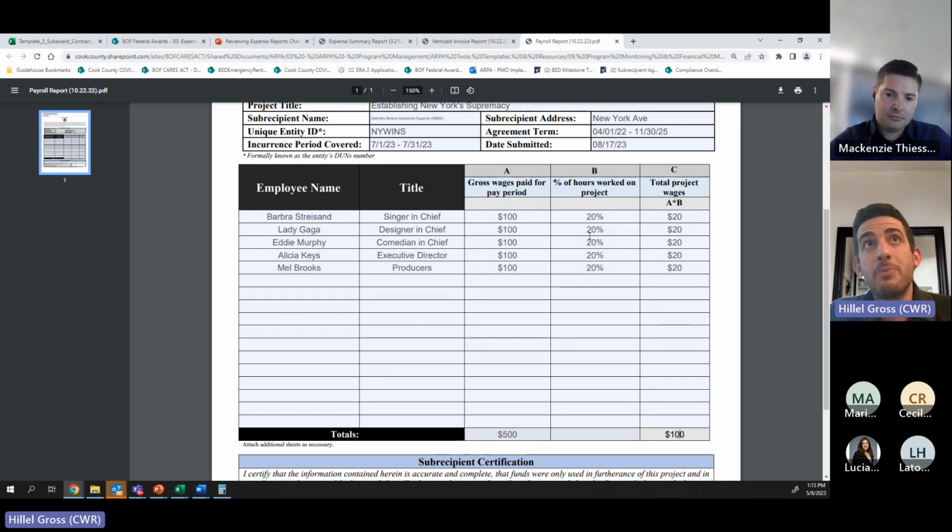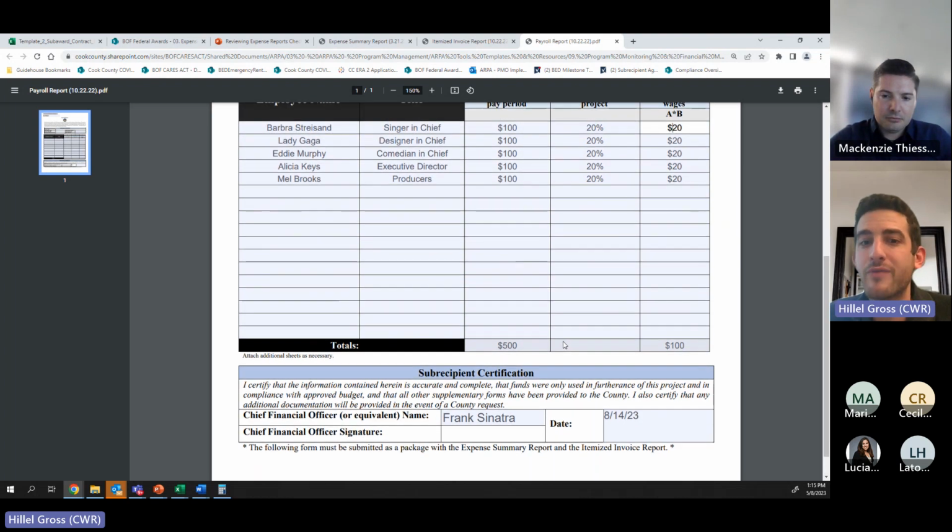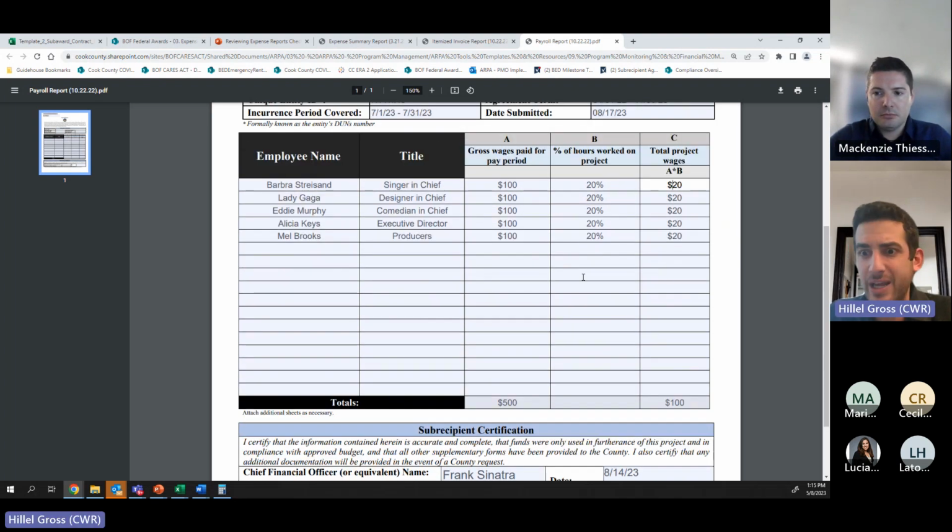Each one applied 20% of their hours worked on the project, 100 times 20%, $20. 5 people equals $100. This looks good, right? And then I look down below, same signatures, CFO or equivalent. Basically, whoever's responsible for the subrecipient's finances should be signing all of these documents. This looks good, okay? Any questions so far?